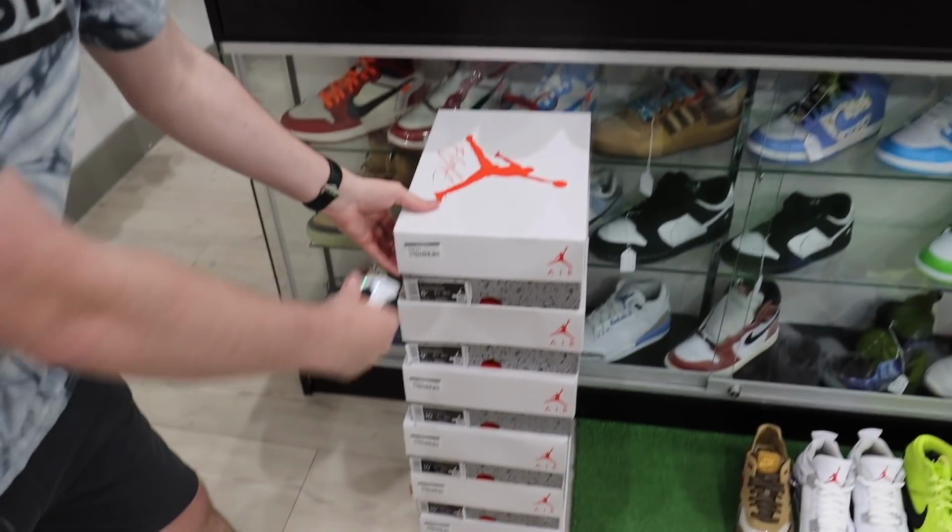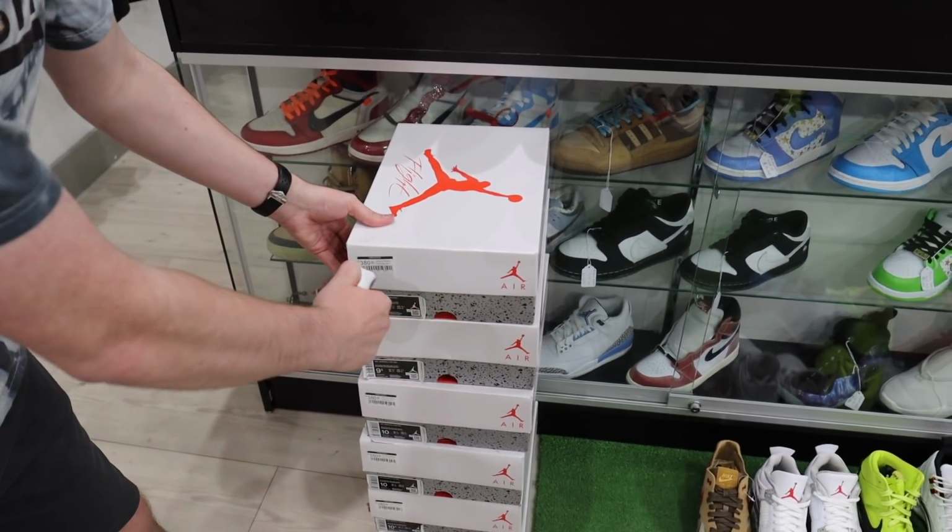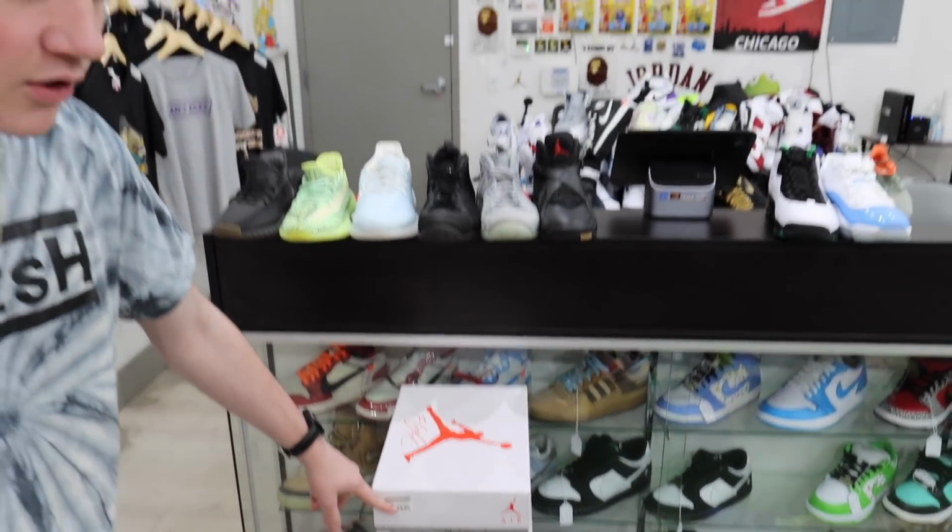This is how all of our labels and stuff are going to be now. So now we're going to be able to scan in all the boxes and track our inventory much better. So that set us back for about a couple days while all the new inventory was transferring over. And then we obviously went to the sneaker exit in Charlotte. And then after that, we actually did a remodel of the store, which I'm about to show you guys how that's looking in a little bit.